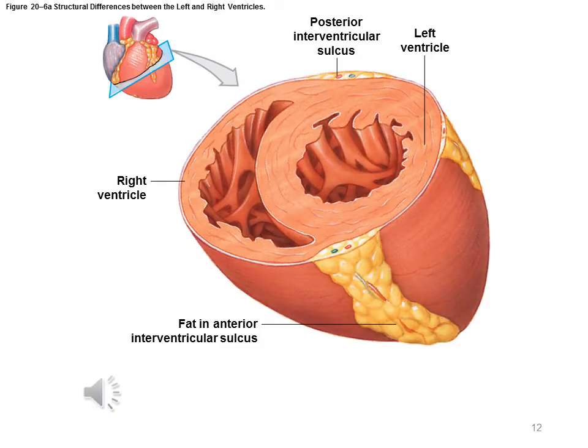A couple of things to make note here. So we've gone from the right atrium through the tricuspid valve into the right ventricle. Now, notice the right ventricle versus the left ventricle. The right ventricle is only receiving blood from the right atrium, and it's going to pump into the lung. So it's going to go through the pulmonary circuit from the right ventricle. Now, this is important because it has a much thinner wall than the left ventricle. This is because the left ventricle is going to pump blood to the entire body. The right ventricle is only pumping it to the lung. So that is a big difference in the wall thickness, right versus left ventricle.